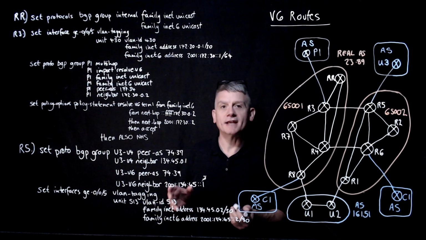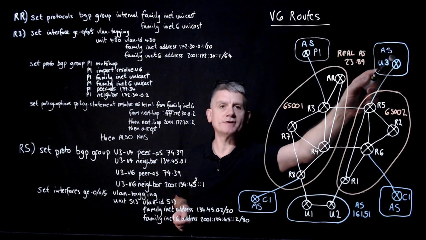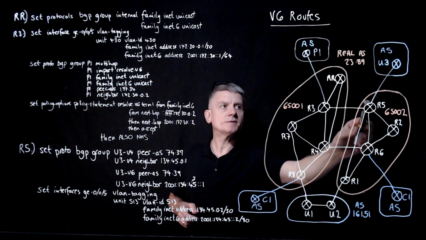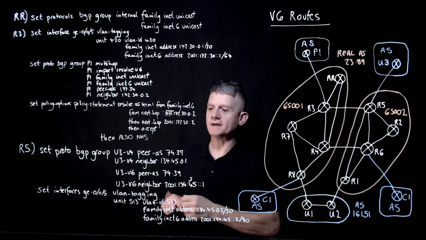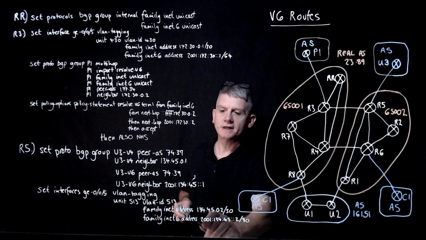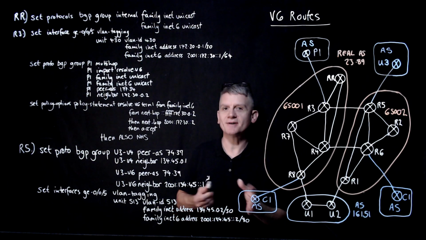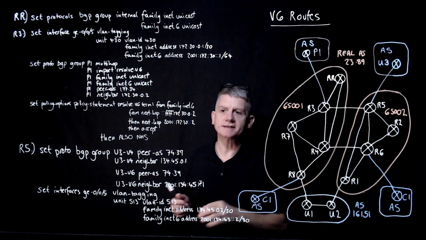Okay, so let's have a look at the BGP peers between router 5 and upstream 3 and router 3 and peer 1. So between router 5 and upstream 3, here we have it. Well, first we have the interface. The interface is enabled, we've got VLAN tagging on, we've got a VLAN ID on it, and of course we have IP version 4 and IP version 6. So this interface is quite happy to carry IP version 4 and version 6 on the data plane.